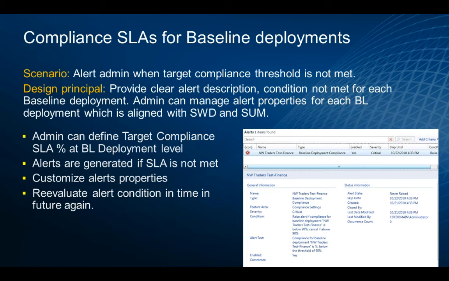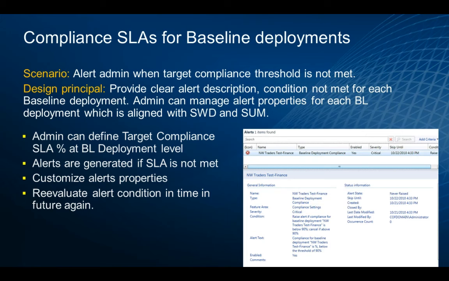So our scenario we developed this around was fairly straightforward. We wanted to alert the administrator when a compliance threshold has not been met. And so when we talk about a particular baseline, just to use an example, perhaps we had a security baseline for laptop users, and we wanted to know if the security baseline threshold fell below 98%. That was what the SLA for the organization was defined at. That 2% non-compliance value would initiate an alert in the console for the administrators to then be able to go and drill through and see the reports of who was offending on that and create some very explicit reactions to the situation.